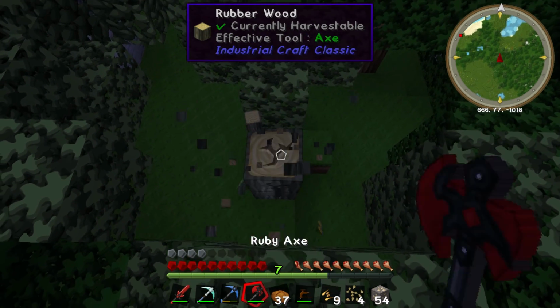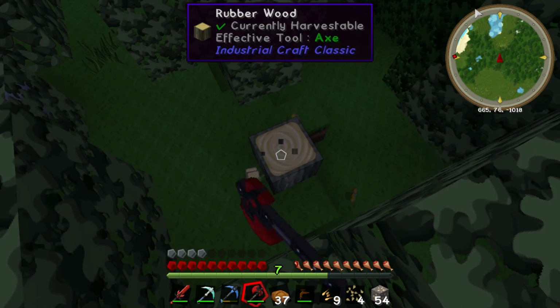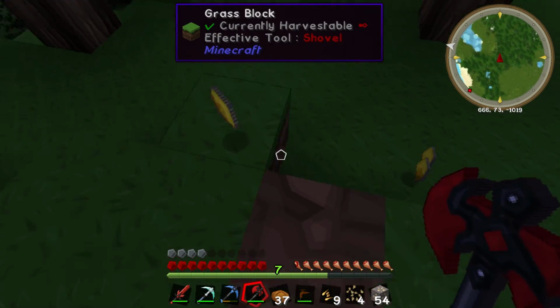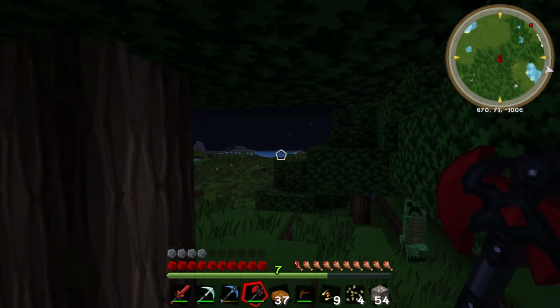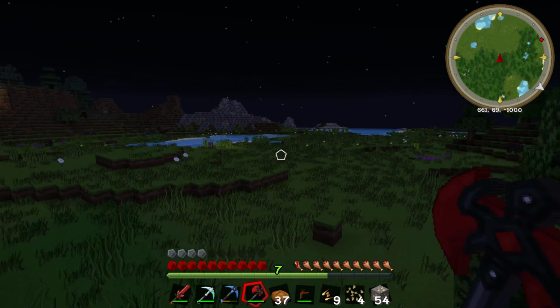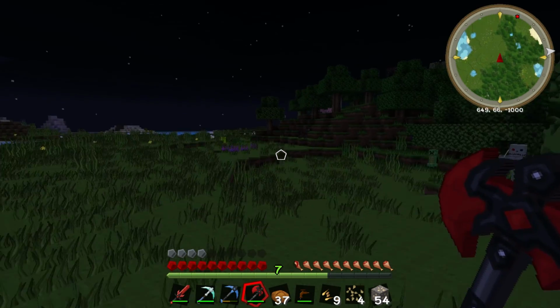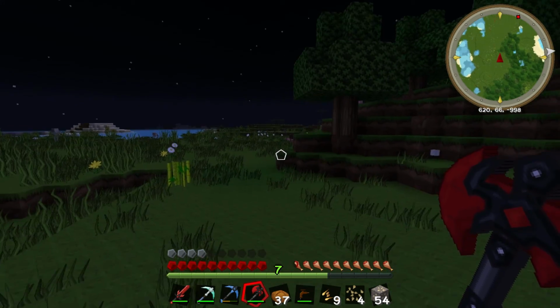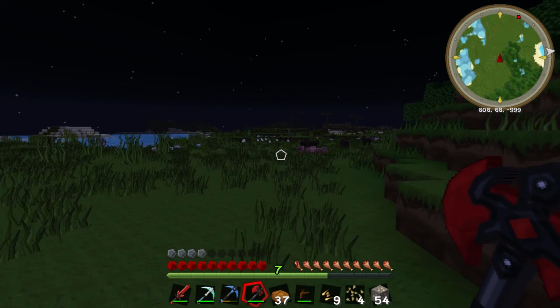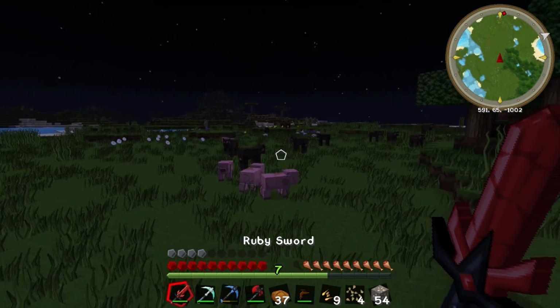Oh, wow, there's more rubber there. Okay. Oh, God, that's a lot of rubber. Okay, time to go. Run. Running the wrong way. Nice. Kind of like driving the wrong way. Never good. Okay. We're doing this. We're going to make it. We're going to make it home. After I slaughter some cows.